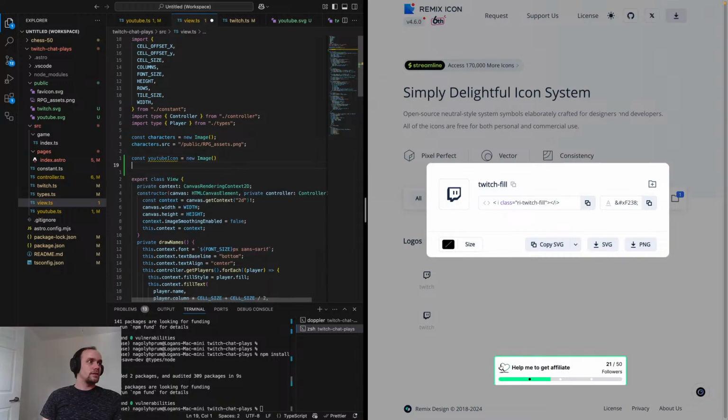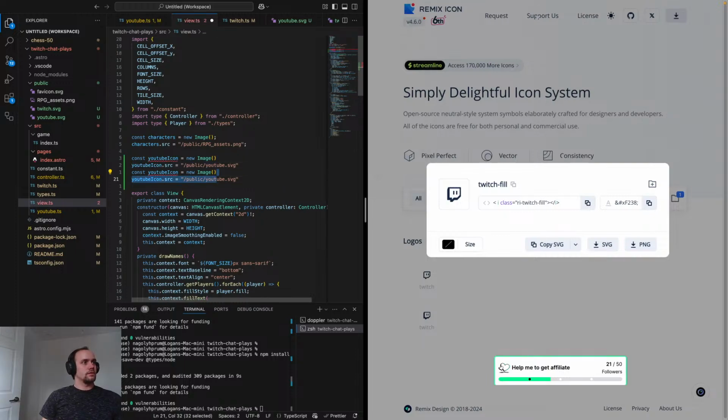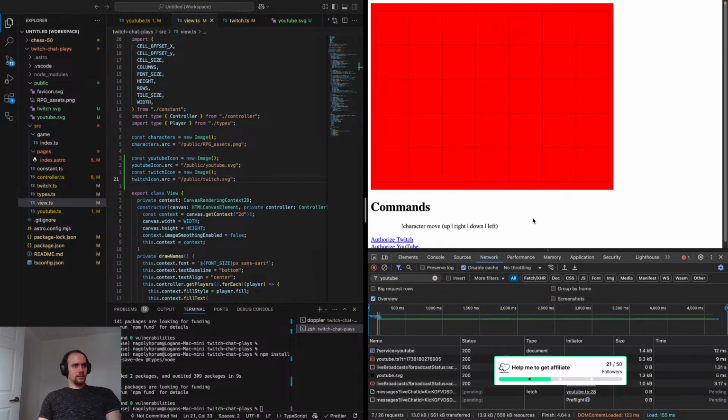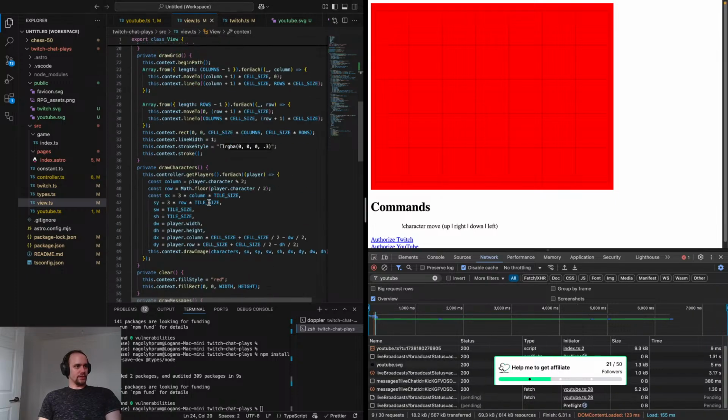YouTube icon dot source is /public/youtube.svg. We'll do the same thing for Twitch icon, twitch.svg. Excellent. Go back to here. Wait for things to refresh. We don't really need to wait.